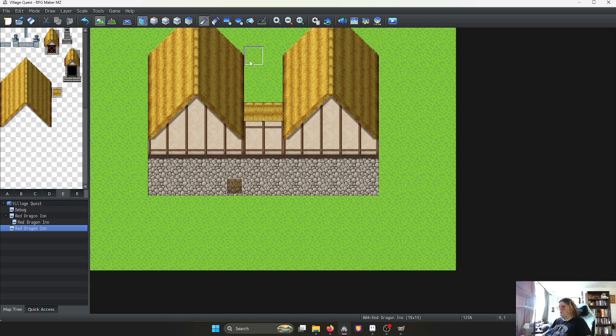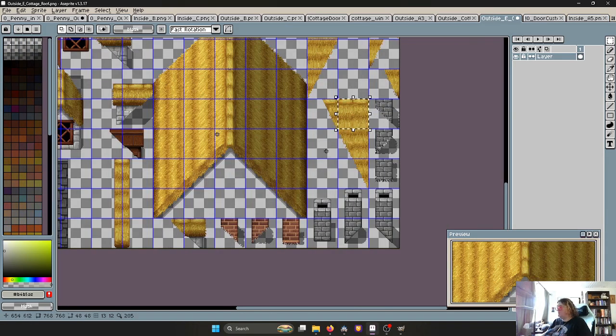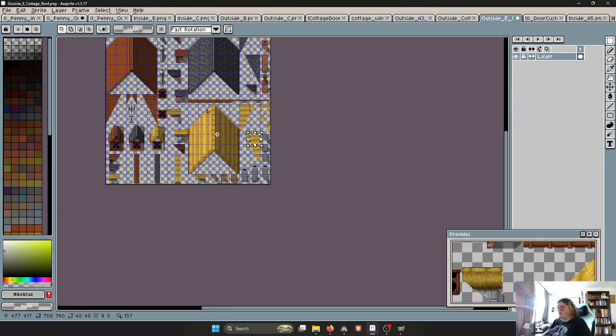Do we have just the flat, though? We would want just the flat. Let's go take a look and see if we have that. Well, that may not have been provided.